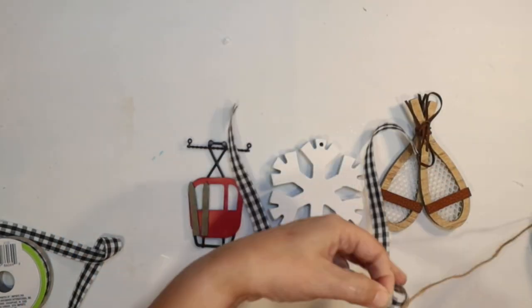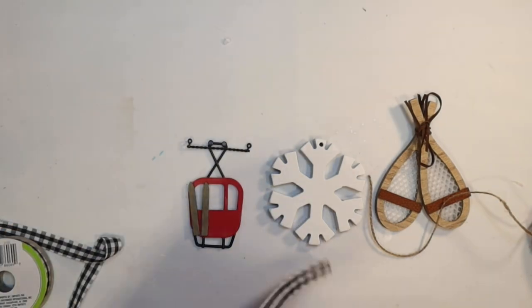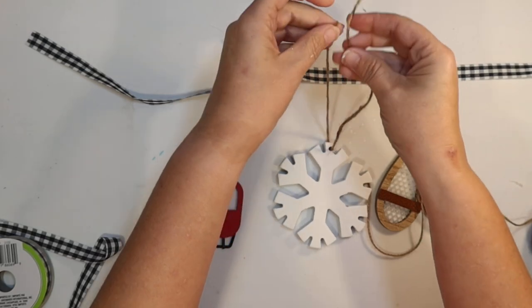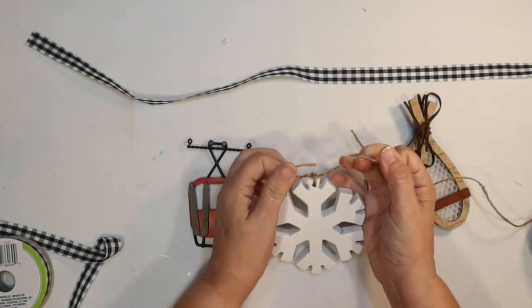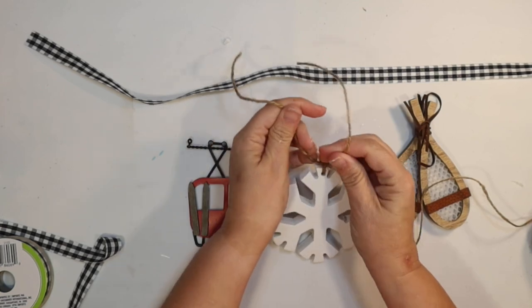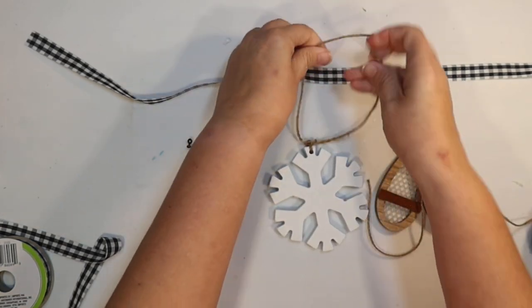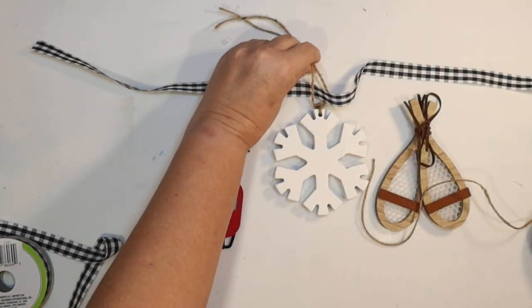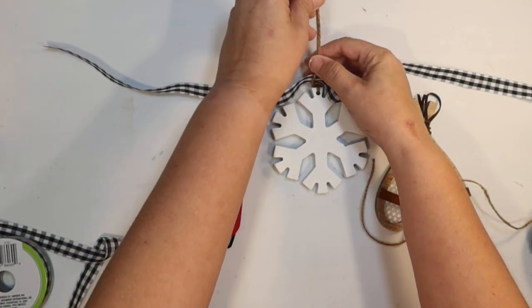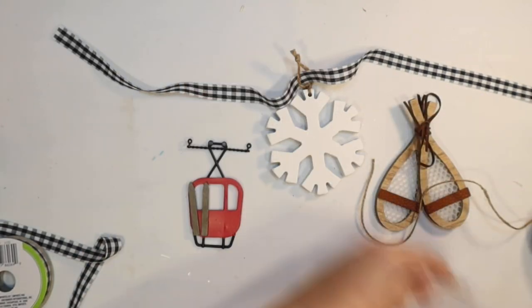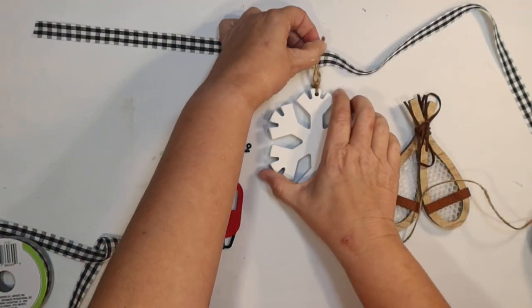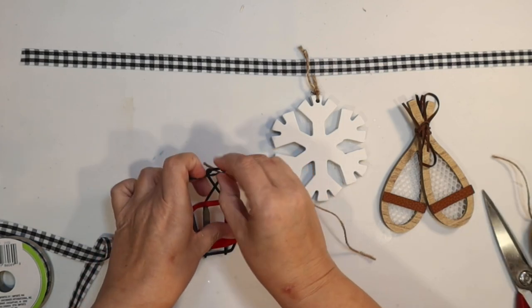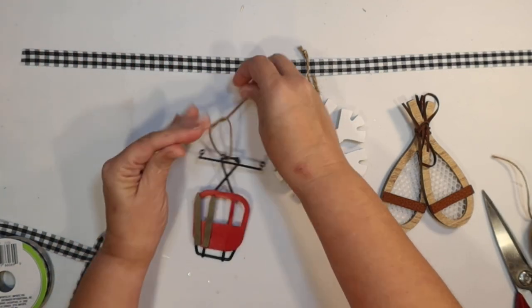So just cut all of those off. The snowshoes, I just tied off the leather straps shorter. And then I'm just going to use twine on all of them. So they'll kind of all have a matching way to attach to our little ribbon. And my shelves for my coffee bar aren't very wide. So it's going to be a very short pennant banner. And I'm just going to use that twine to tie off like right here in the middle. I thought the snowflake would look really cute in the middle. Once I get this all put together, I kind of realized that the ski lift was red. I probably should have painted it blue. But it's such a little piece. I think it turned out okay. I just didn't want it to be too colorful, you know, because I was going for that black and white theme. But then of course I had to throw in blue.